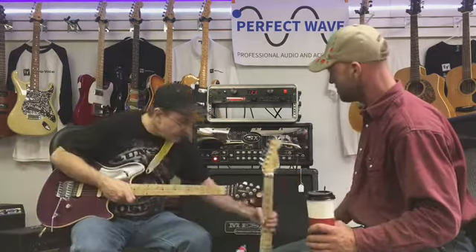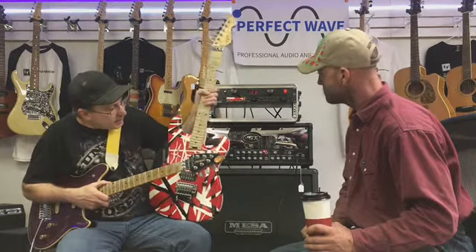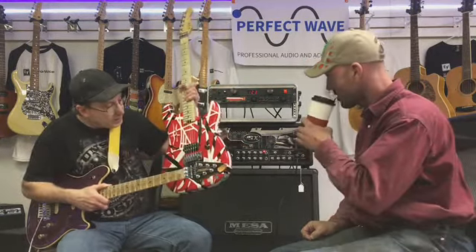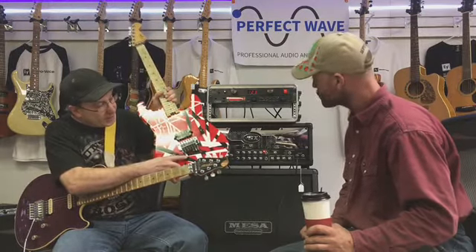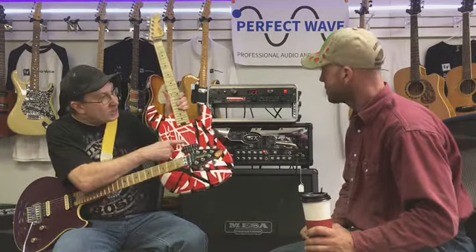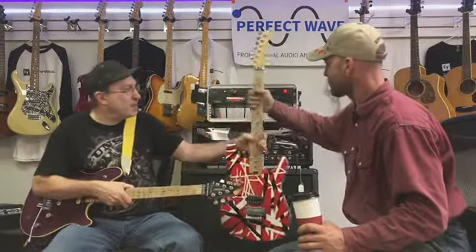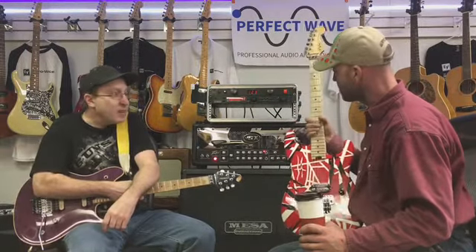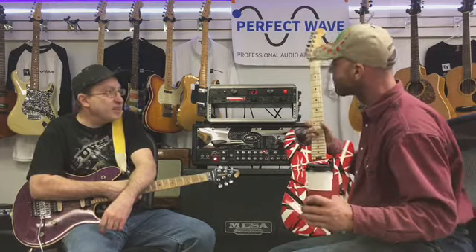We can talk a little bit about this one. This is a Stripe guitar — the EVH version of it. It's the Frankenstrat, red, white and black. One humbucking pickup, Floyd Rose — pretty basic guitar. It's got a Drop-D tuner. It just drops this string down to a D so you don't have to unlock up here. Other than that it's just a basic guitar. Did you put this together? No, I bought it that way.